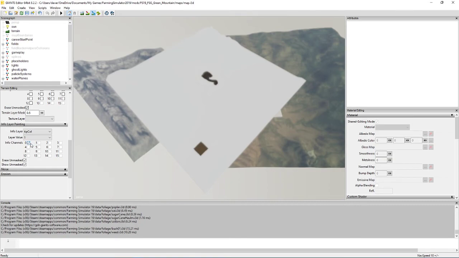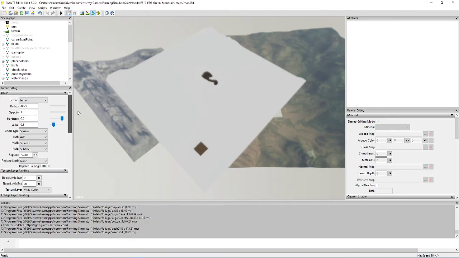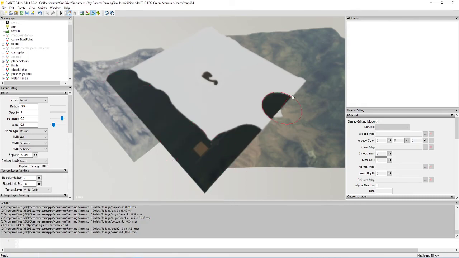So make sure you do it by the check marks. Okay, so let's go ahead and set our brush size to about 500 to make it a little easier. And then I'm going to make this one round, because why not? And let's remove all this mask.